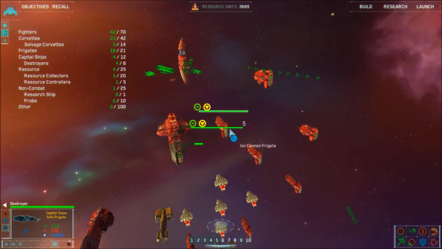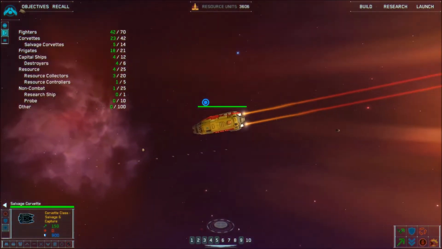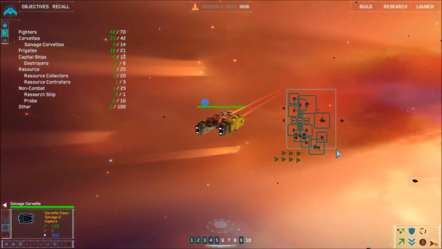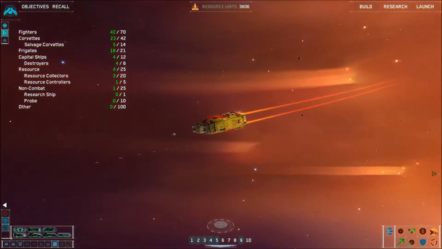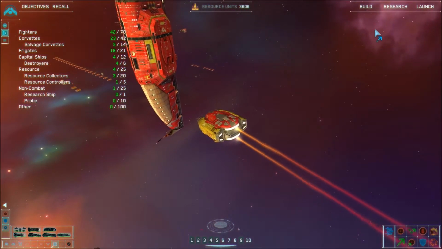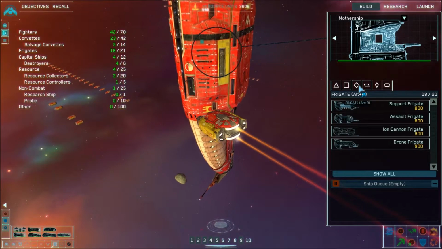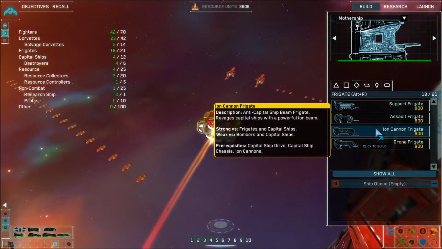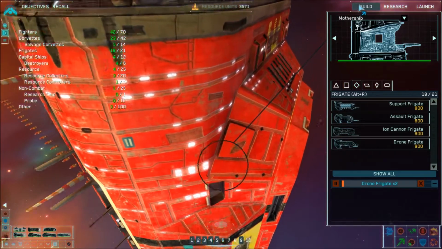Nothing but gravel out here. Alright, buddy. Actually, do we have all these guys in group 5? So we got that done. I guess we can use some more frigates. What kind of frigates do I want, though? Do I want something to sweep corvettes and frigates, or do I want something that's more frigates and capital ships? Oh, you know what? Let's do a couple of drone frigates.